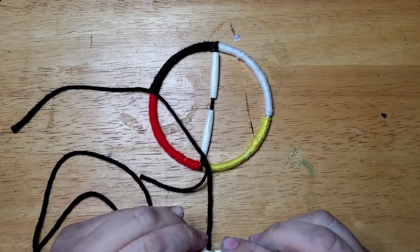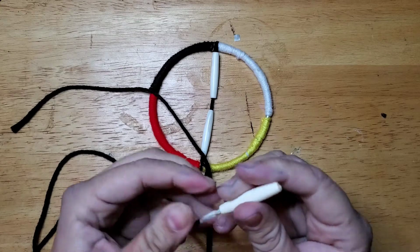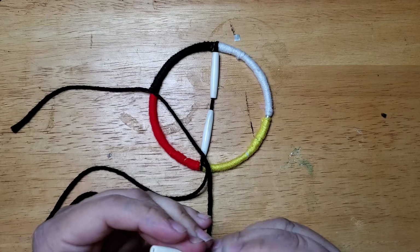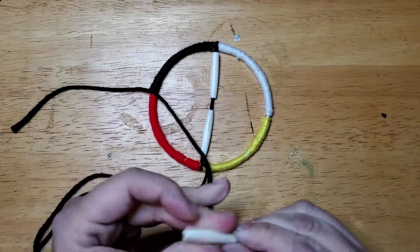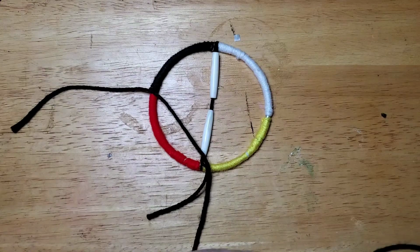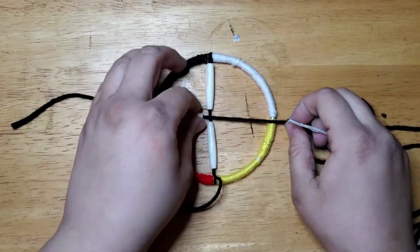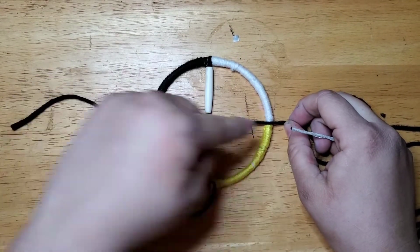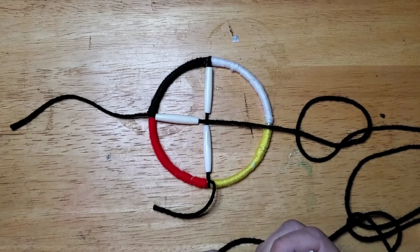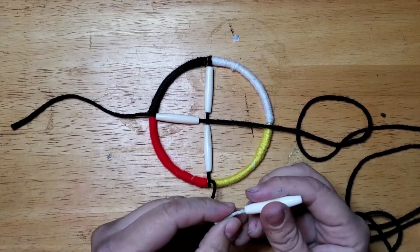And again, you can always just give it a little twist if it's causing you issues, and that should help you get it right onto the yarn. See, there it is, right up the end. Now don't worry about centering it just now. You just want to make sure that you go directly across, and you're going to add your second bead to the other side.